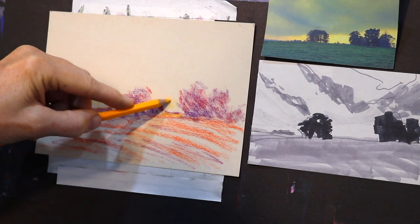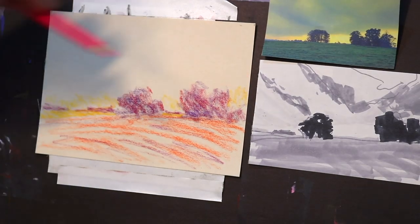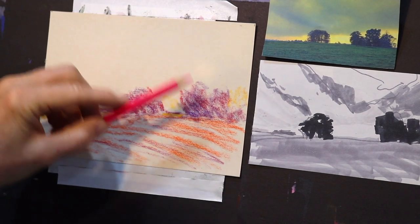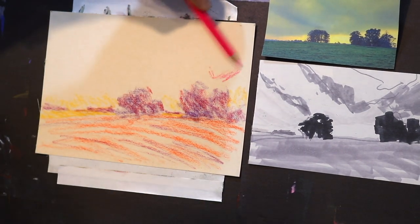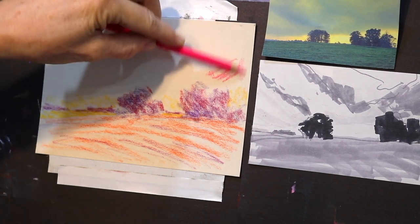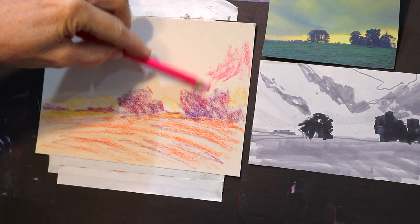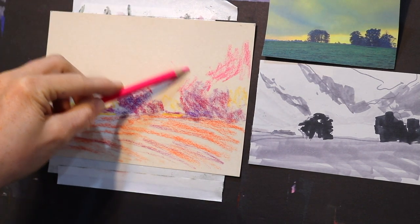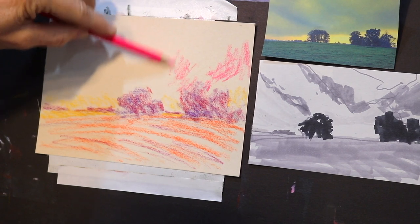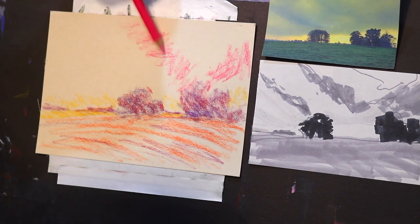I'm adding, notice in the photo, I wanted to keep that yellowy tone of the sky down close to the horizon. And I also wanted to really exaggerate how those clouds are just reaching towards the viewer, like they're heavy over your head and coming towards you. And for the clouds, I am using a darker value than the yellow that's by the horizon.